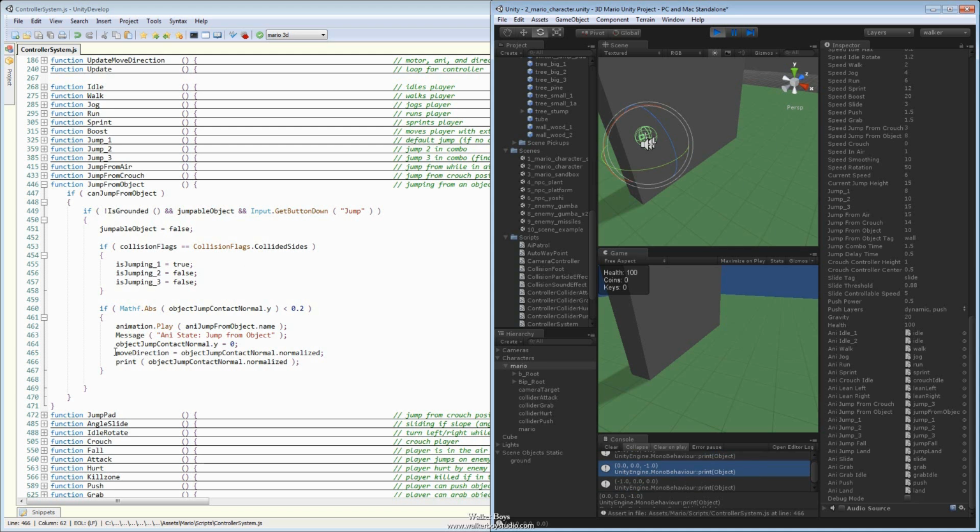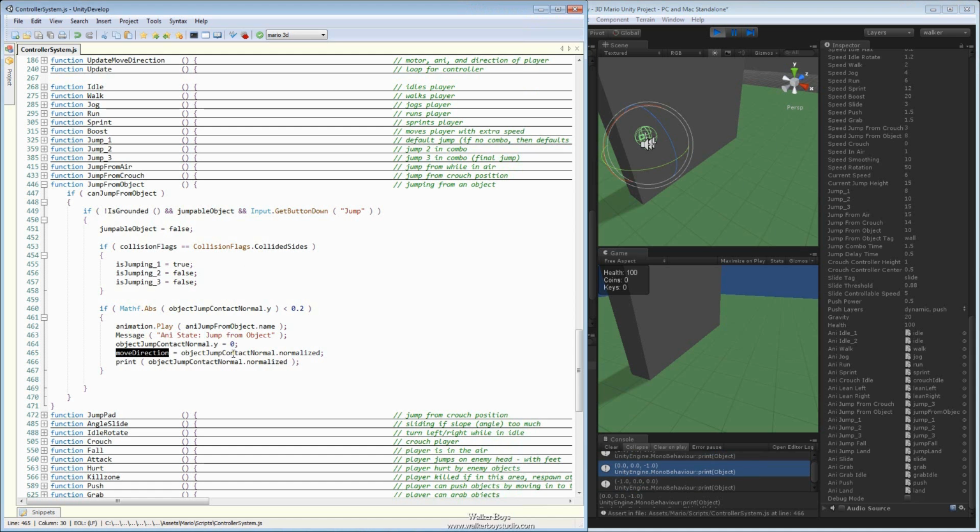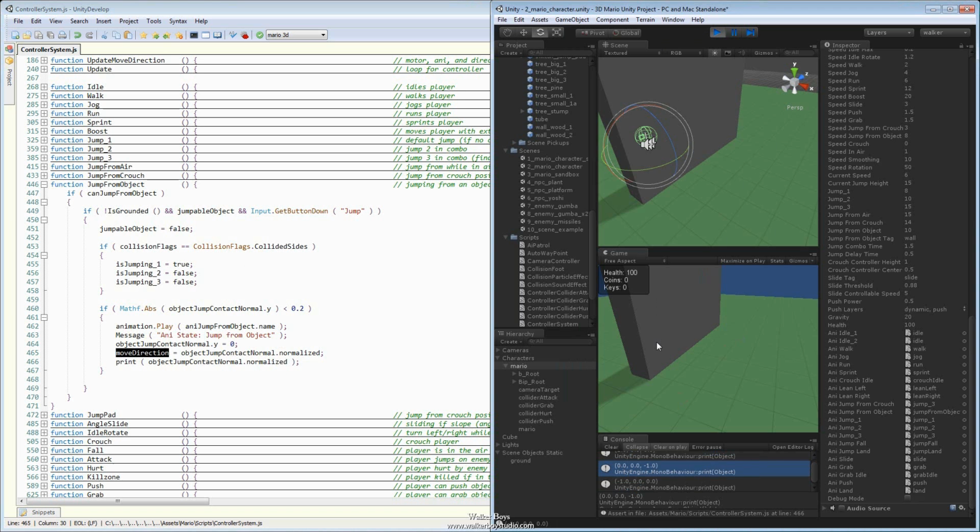Now notice I've already set my move direction, the player of my character. I've set that direction to equal the normalized value of the object that we just hit. So let's move the character back around here. When I jump against the wall, it automatically moves the character the other direction. So it's flipping the character the other way. Do you see how he actually flipped that direction? Now we have a basic movement right here, but you see how the player just kind of falls from the jump? He doesn't actually go up. We need to have a little bit more control, a little bit more speed to the player. That way he can actually have some movement.